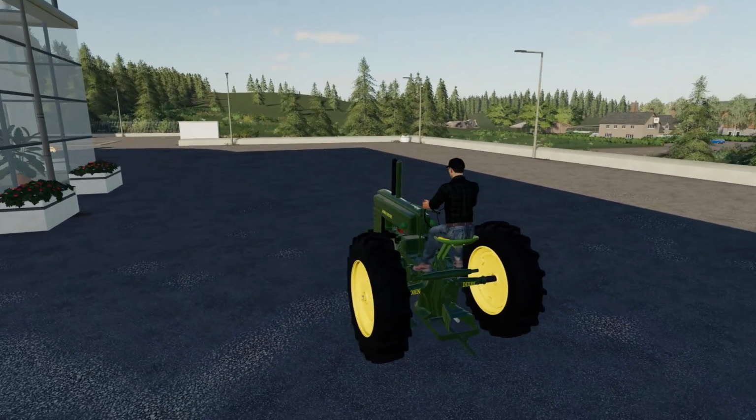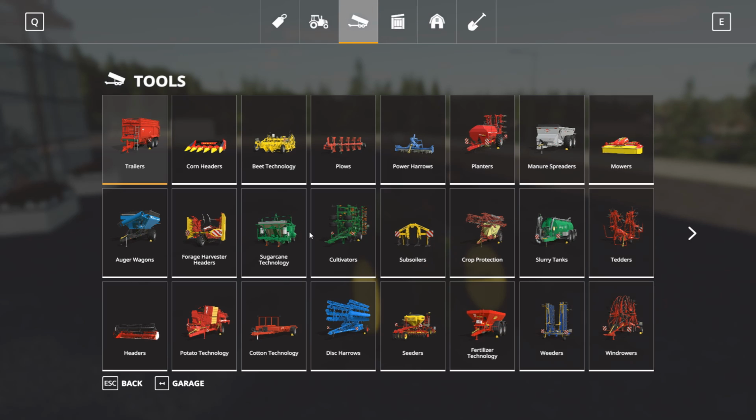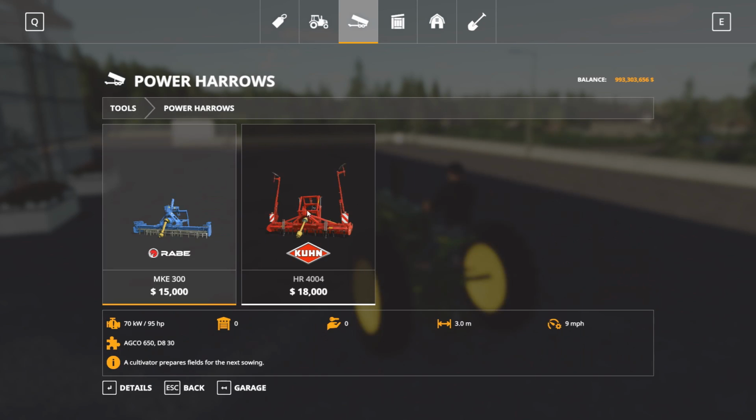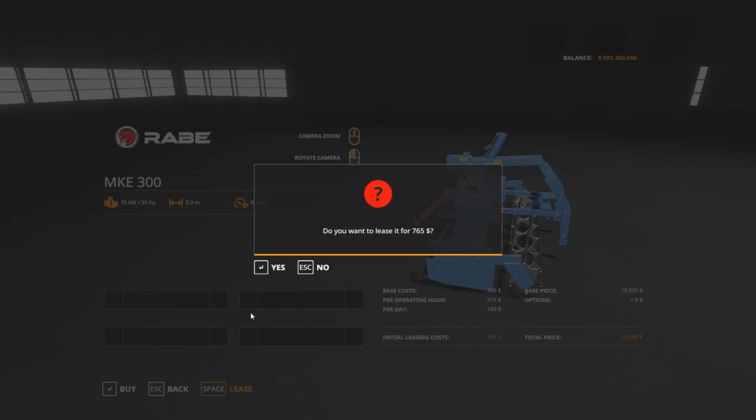I tell you what, while we're here, I haven't done anything. Let's attach something to it. I haven't done that yet. I haven't looked at it. Let's grab something. Really don't have any old stuff. I want to get something with a PTO. Although it wouldn't pull this, let's just do this, because I just want to see what the PTO does.